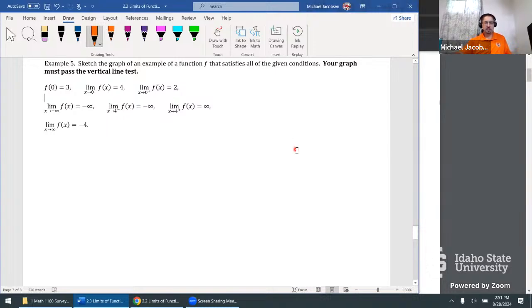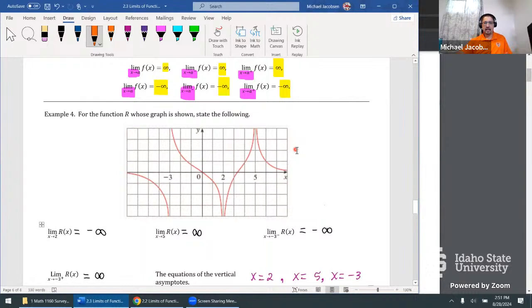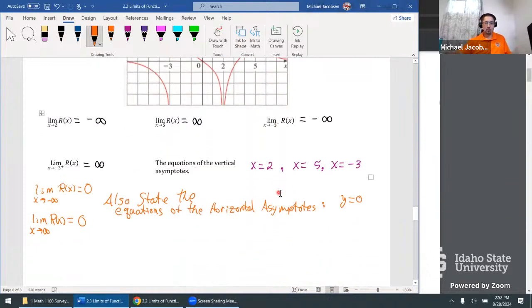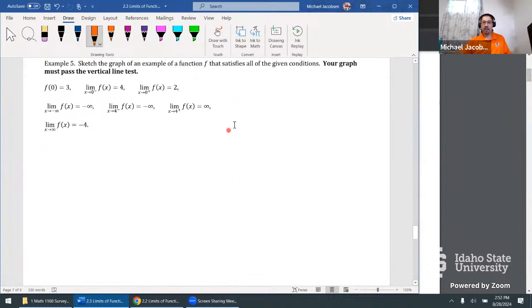The idea with this is it's not too different from doing this problem, except in this problem, you had to produce the limits for a given graph. Everything here is now opposite. We know the limits and we wonder, what is the correct graph that has all that information and a function value looks like? Sometimes the best way to really internalize all this information and have it down pat is if you can do it going backwards.